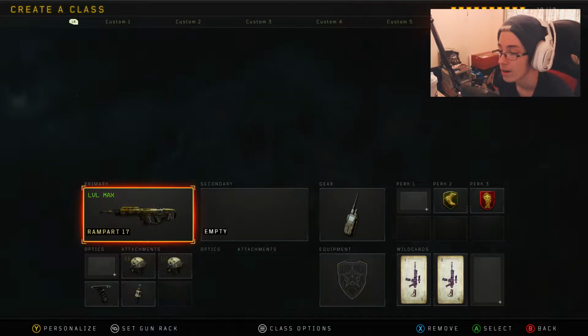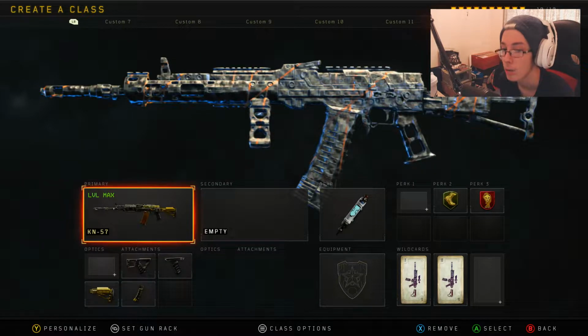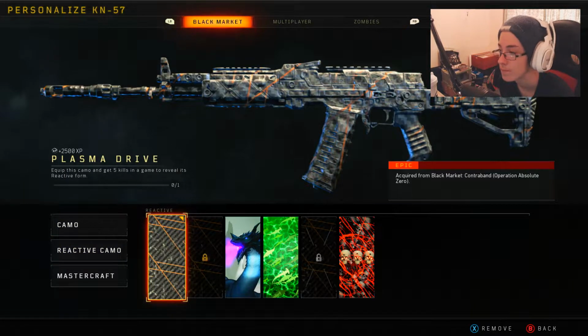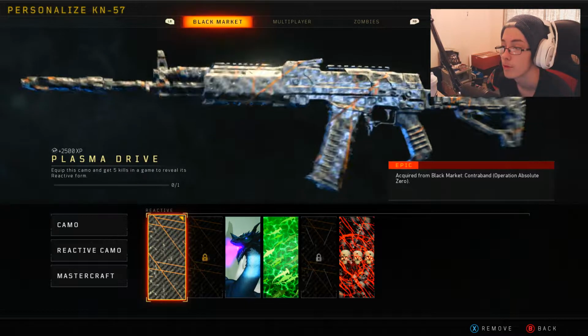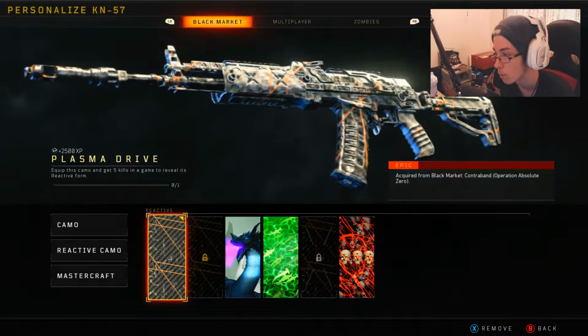We're gonna unlock a different camo, not diamond for the tech rifles, but a different camo called plasma drive. Now, I unlocked this camo just recently. It's for the KN57, and pretty much all you have to do is get 5 kills in a game to reveal its reactive form. So let's get into it, man.